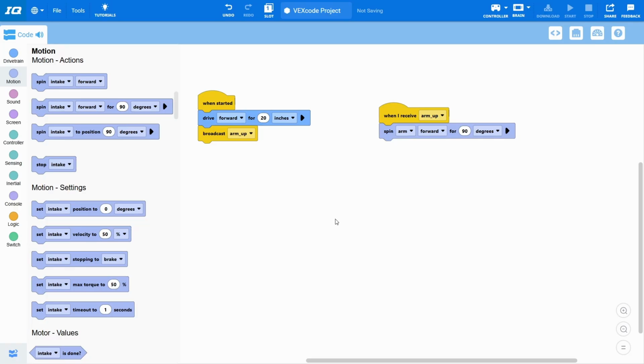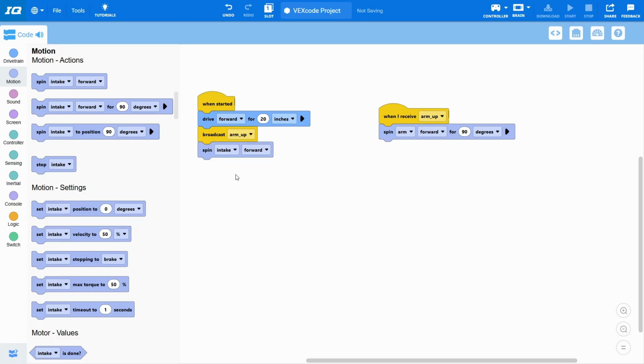However, it all comes into play after we use this next part, where we're just going to spin our intake forward. Now, the reason that this is so crucial is because if you didn't use any of the broadcasting events, it simply would have gone from driving forward, then to spinning your arm forward, and it would have waited for your entire arm to spin forward before it spun your intake. However, when we use these broadcasting events, it'll spin the arm forward while also spinning the intake forward, allowing you to do multiple things simultaneously.